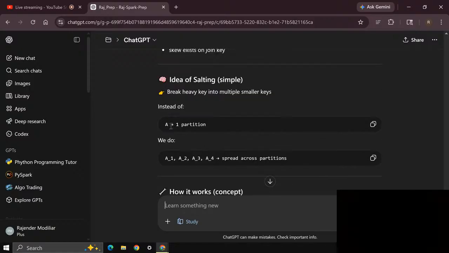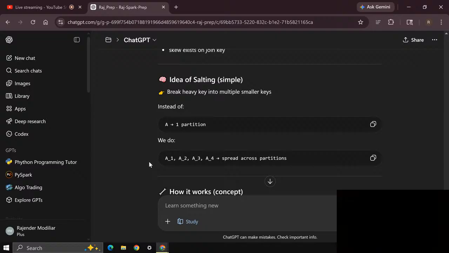Okay, so I understood that one partition has a huge amount of data, and obviously the other partitions execute and complete the task, but this partition will take a number of minutes to complete.